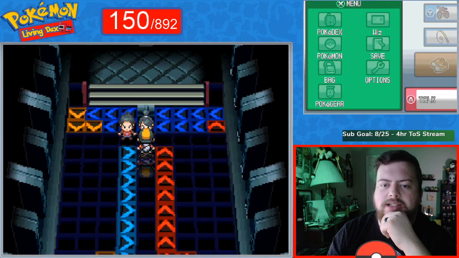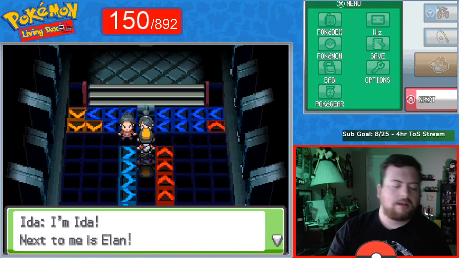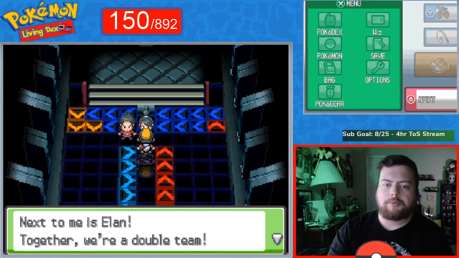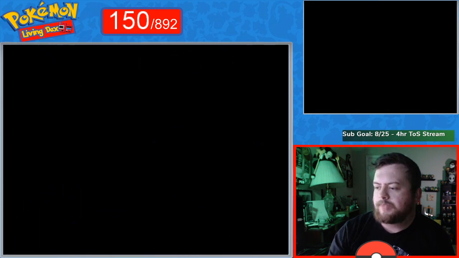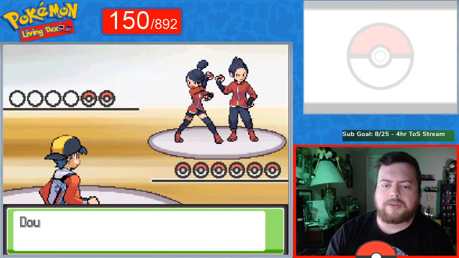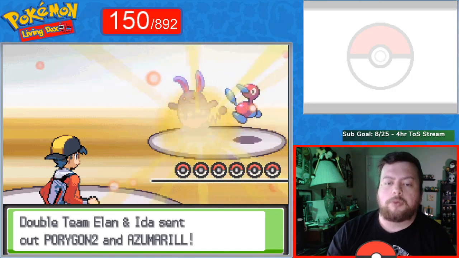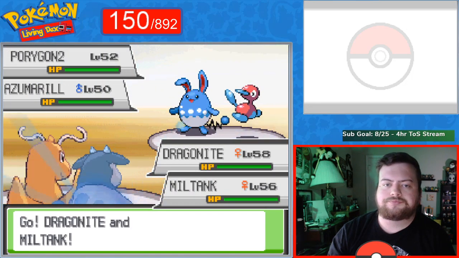I was incorrect. I mean, this works, we just have to fight someone. If we would've just gone straight up, we would've been fine. Oh well, that's not that bad. We skipped the majority of the other fights, we didn't get reset at all, and it's just a double team with a Porygon 2 and an Azumarill.